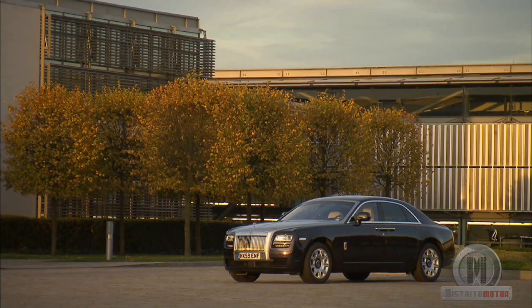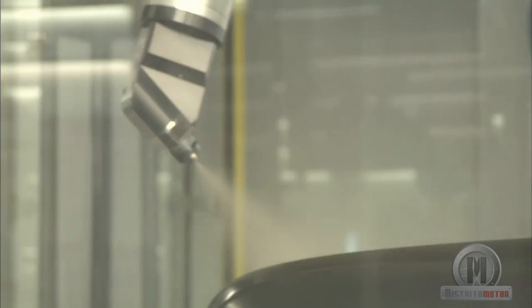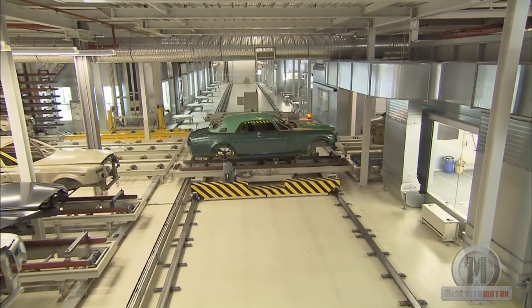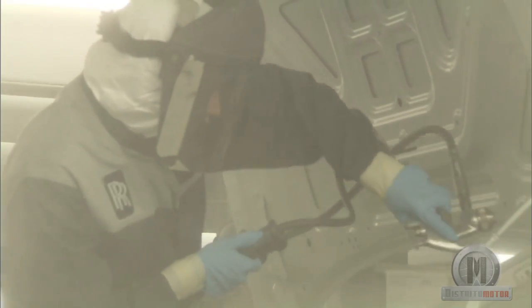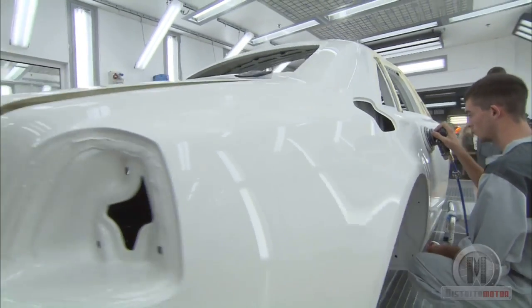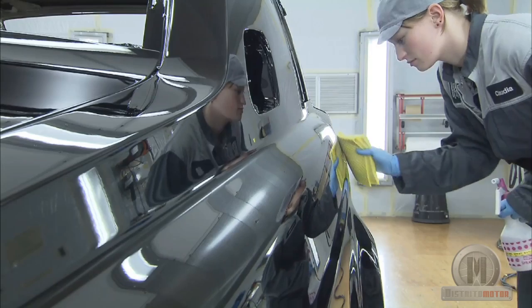Two employees are in charge of welding the different panels to the bodywork. After transportation to the Dingolfing factory, it is covered with an antioxidant electrostatic layer that will avoid corrosion. The bodywork is then sent to the central offices in England, where it will receive five layers of color and a lacquer denominated piano finish. This process is made manually, and robots only come in to calculate the tonality of the color, choosing between 44,000 colors. The polishing is also done manually and requires more than five hours. When finished, a team will supervise the work in detail and is in charge of identifying possible mistakes.